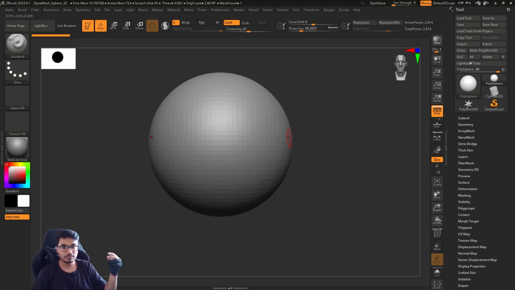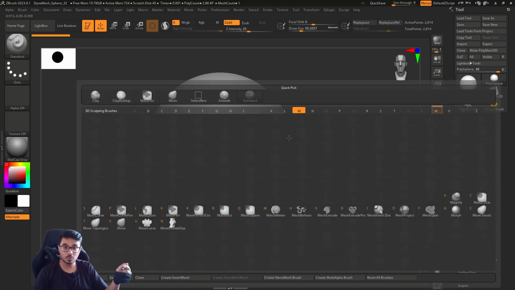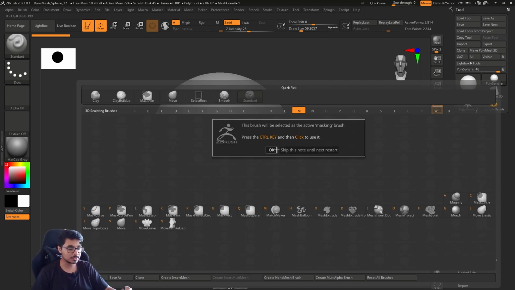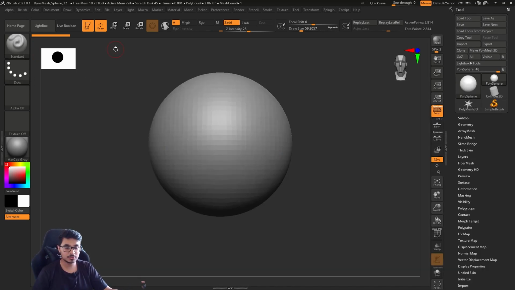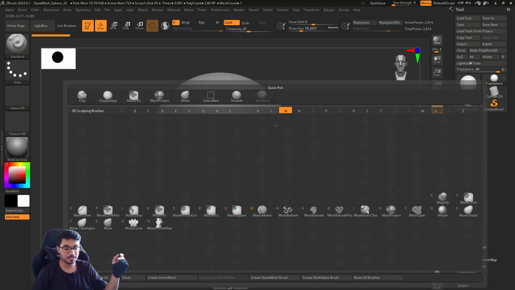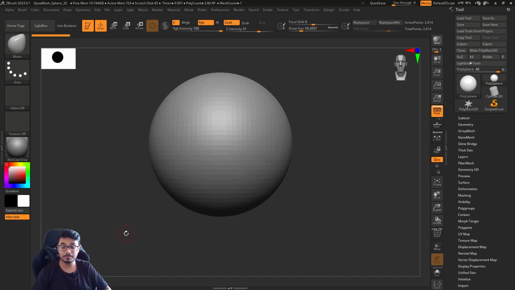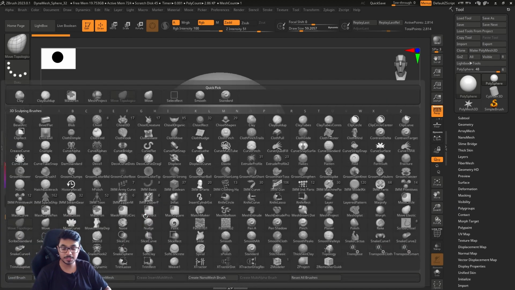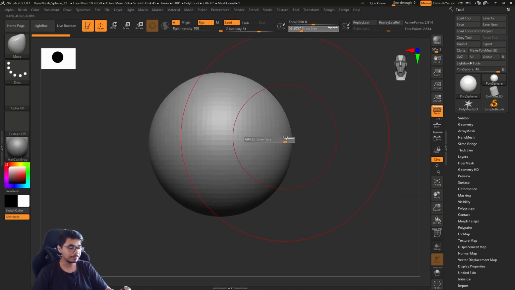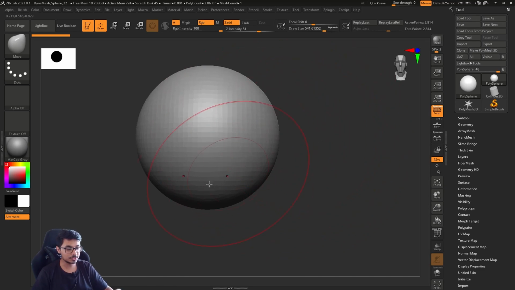Like for move, after M it comes O, but what if you press B, M, O? It will give you something else. Okay, so for move it's B, M, V. This is something you can remember just by pressing the first letter of the brush and looking at the top left corner of that brush thumbnail. In this case, BMV, BMT is move topological, BNV again move. So yeah, S is for increasing the brush size.